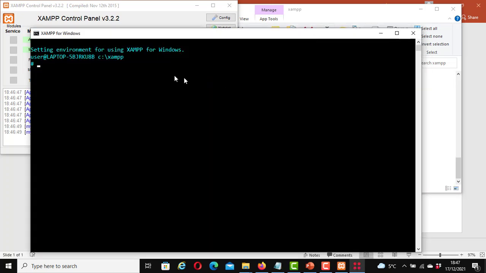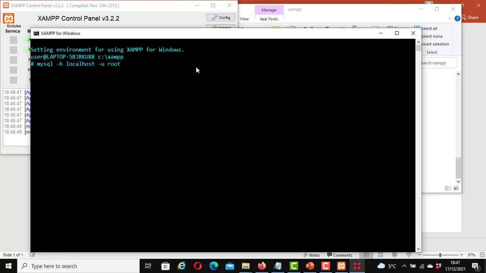Great. Now with the command prompt open, let's log into the MySQL server. To do that, type in mysql space -h, that is for host, localhost, or to wherever the server is, space -u, as for user, type in root.